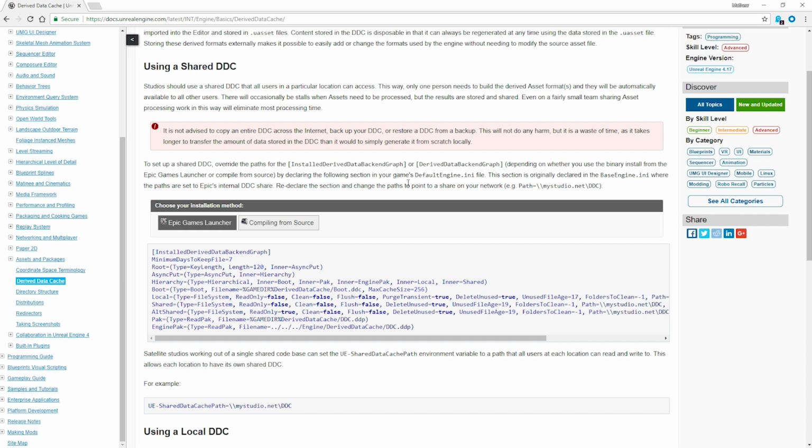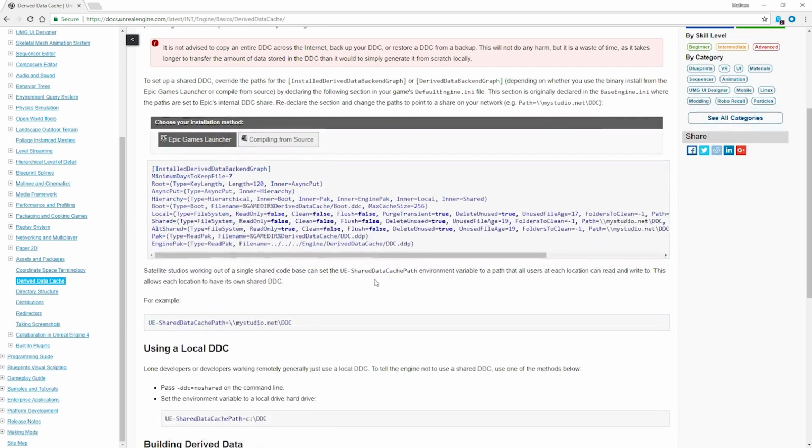For example, from your C drive to a D drive, off of maybe an SSD to something else, we no longer have to worry about storage concerns. The nice thing about that is that folder, since it's configurable, can then be shared. You can have an entire group of people working on the project. They can share the same DDC, and it will lower the amount of time needed for shader compiling and project loading. For example, an artist may commit a bunch of work. It will compile all the shaders that one time for the artist, commit it to the Derived Data Cache, and now anyone else who's loading up that project will gain that benefit.